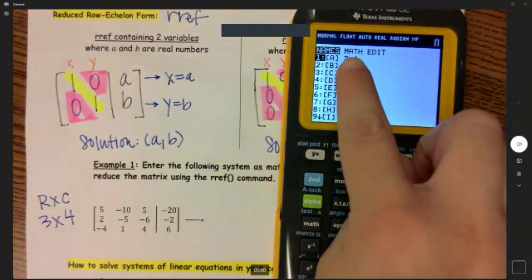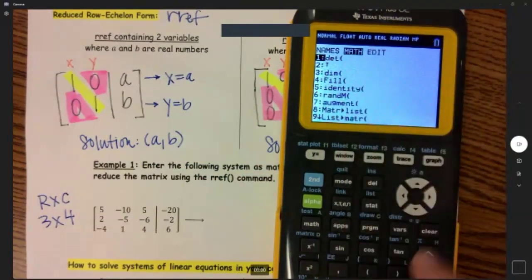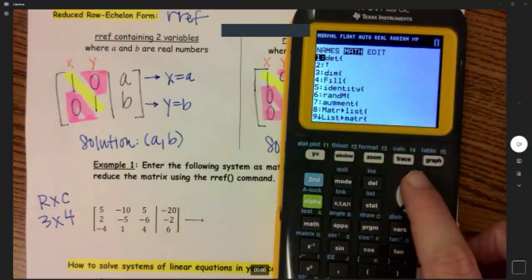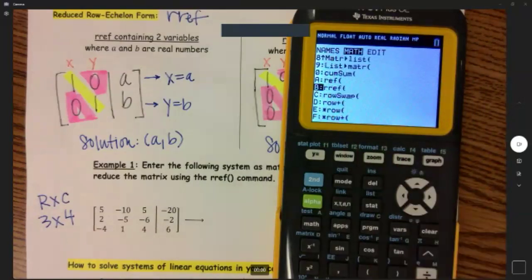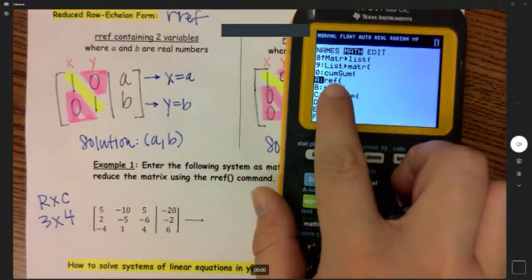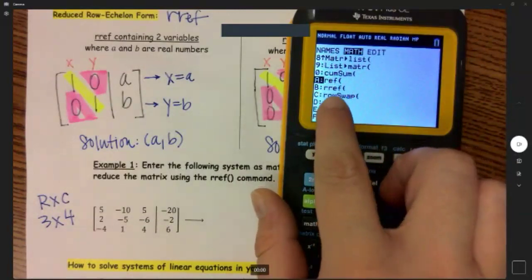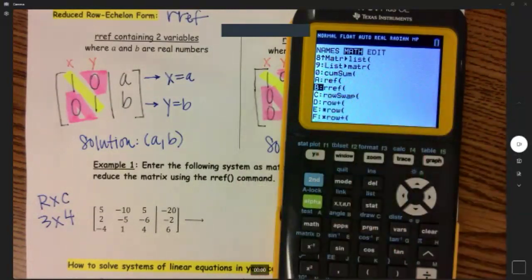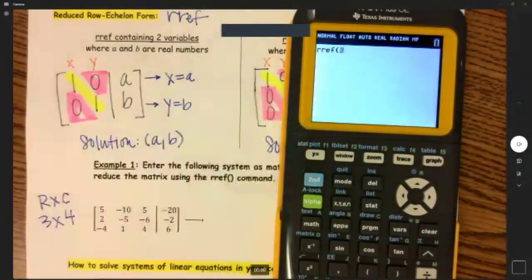And we're going to now arrow over to math. You can arrow down if you want, but it takes a lot more. If you arrow up, it's a lot quicker. And we're going to go up to matrix B, your rref. So remember, that's different than ref. That is row echelon form. We want reduced row echelon form. So it'll always be on B, rref. I really don't know why you would ever want to use ref over rref. So we're going to hit enter.